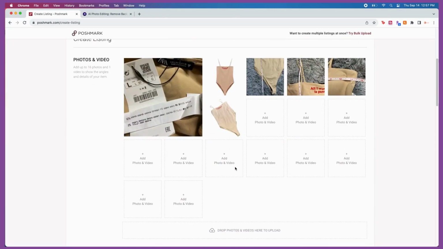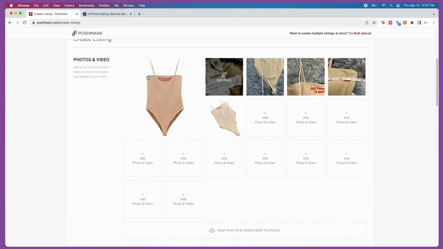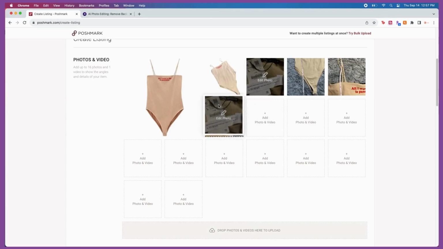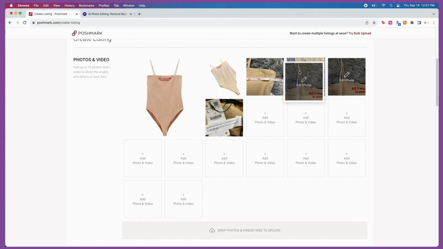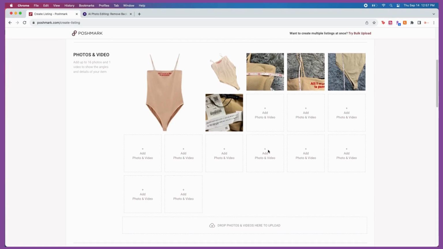So we'll hit apply, and then I'll rearrange where the stock photo is the first one, the second photo I take is the next one, any tags, things of that nature, I'll put at the bottom. And measurements I'll try to put in order, from top to bottom, so across the chest, and then the sleeves, or the adjustable straps, and then the whole bodysuit.